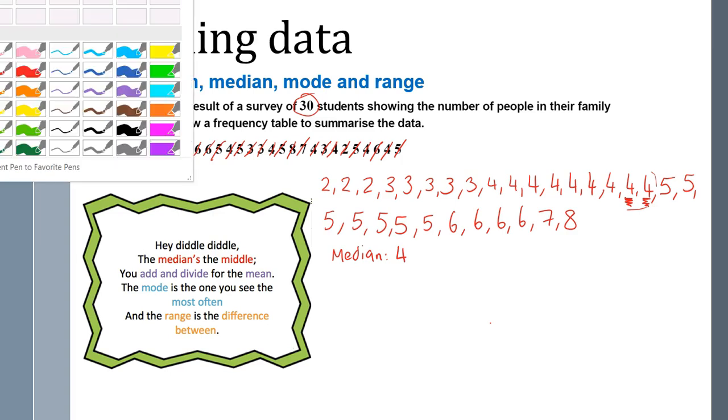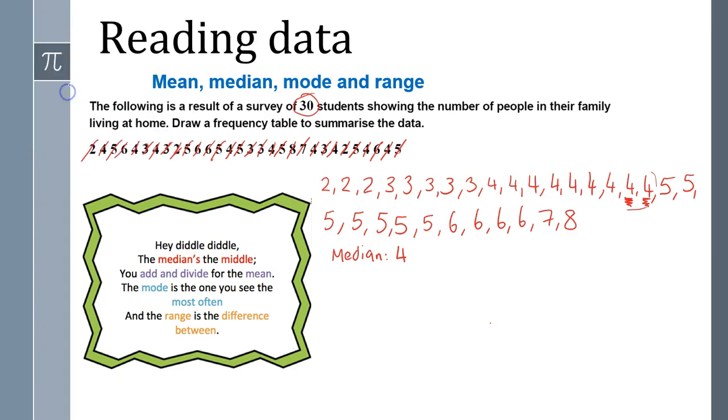Now we want to find the average, or the mean as they've called it here. So I'm just going to change my coloured pen, so I can colour coordinate this ish. And how I'm going to find the mean is I'm going to add all the numbers together. So I'm going to go 2 plus 4 plus 6 plus 6 plus 4 plus 3 plus 4. I've done that for us because it took a bit of time.